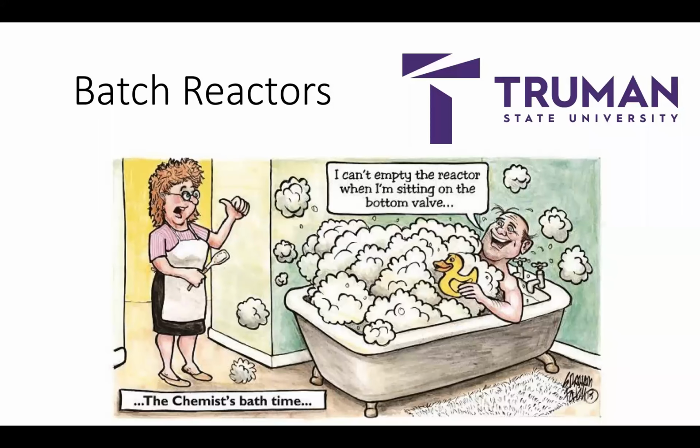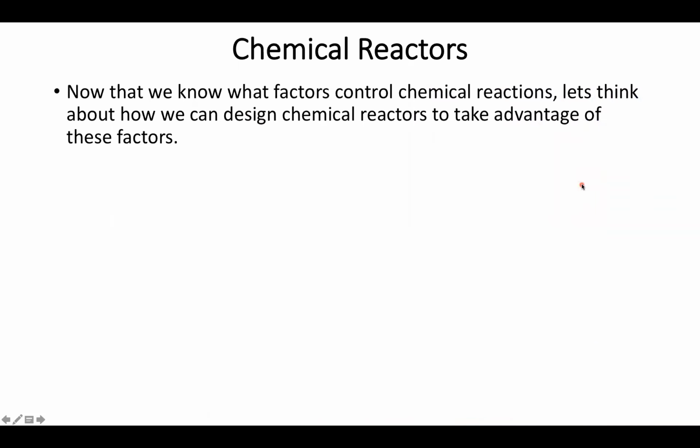Hello, everyone. We're finally getting to real reactive systems, and we're going to take what we learned over the last two lectures about thermodynamics and kinetics and put them into a real application by talking about real reactors. So one of the big things we're going to be trying to do is figuring out how we can set up a chemical reaction and what sort of control factors I can have to try and optimize how I run my reactions. Now, in order to do this, let's go ahead and look at a real chemical reactive system.